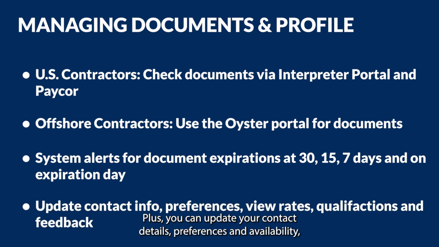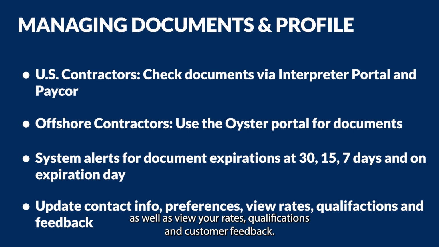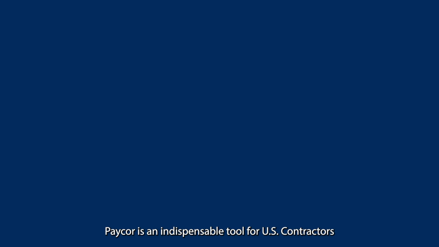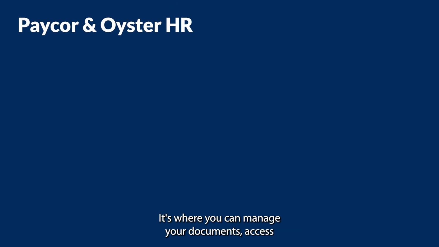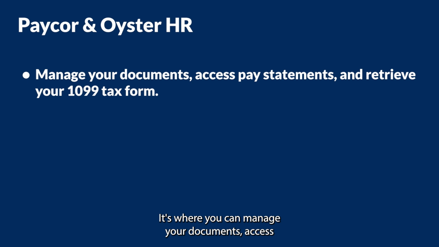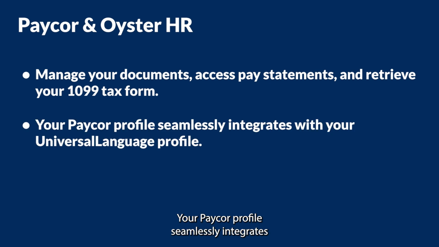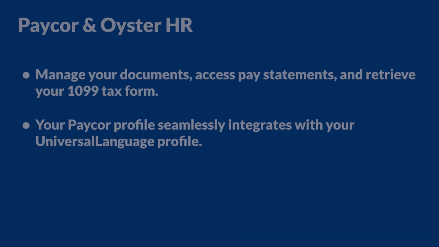Plus, you can update your contact details, preferences, and availability, as well as view your rates, qualifications, and customer feedback. Paycor is an indispensable tool for U.S. contractors. It's where you can manage your documents, access pay statements, and retrieve your 1099 tax form. Your Paycor profile seamlessly integrates with your UniversalLanguage profile.